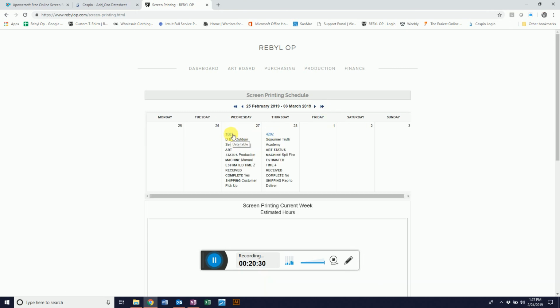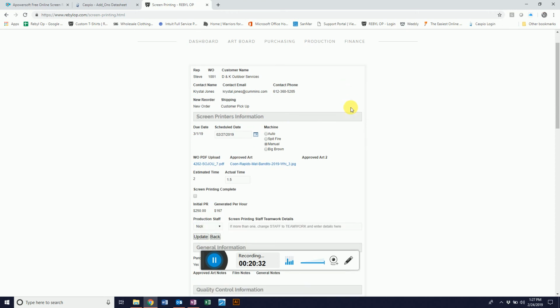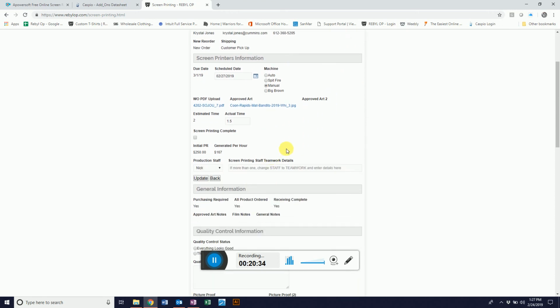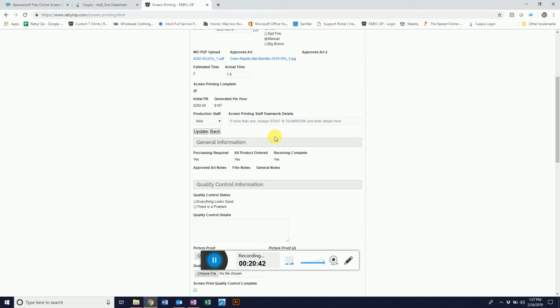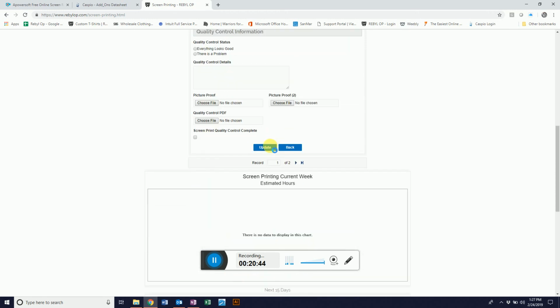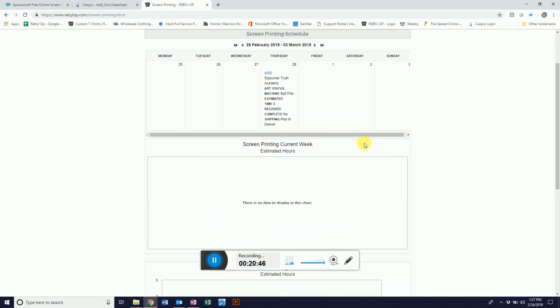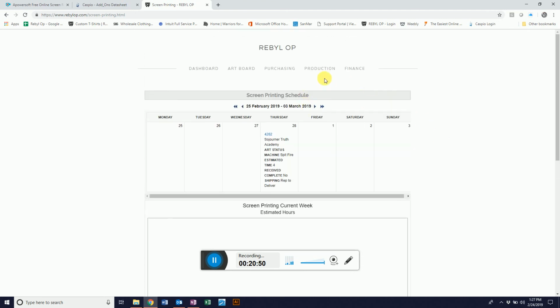It's still there because they didn't say screen printing complete. So there's a lot of safety nets in place to make sure things happen. In this case, he didn't hit save screen printing complete, so it didn't. Now it's gone from the production board, or the screen printing schedule.